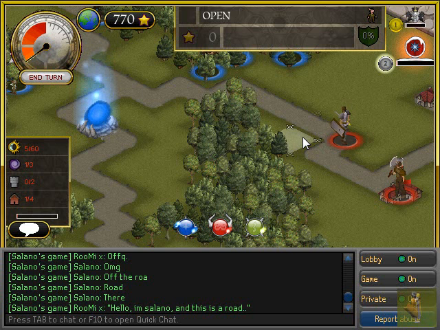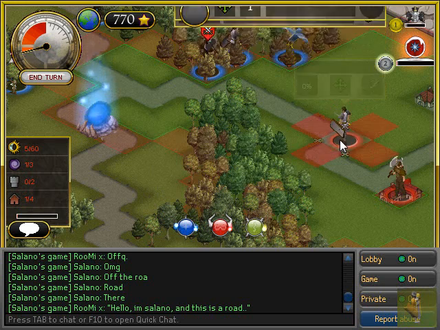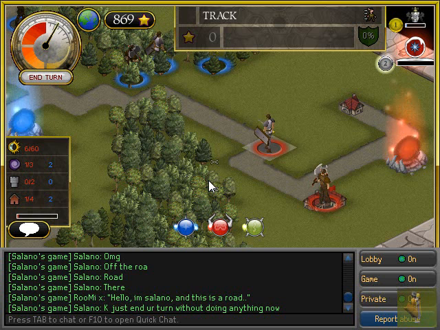There are 3 numbers that you'll need to remember to know how much damage the units do. If they're not very effective, they hit 25%. If they're normal, they hit 50%. And if they're super effective, they hit 90% of their total HP. Now if you're a pro at math, like me, this is going to be very easy for you because you can calculate all the damage pretty much in your head. It's very important to know exactly how much damage you're going to do if you want to become good at this game.